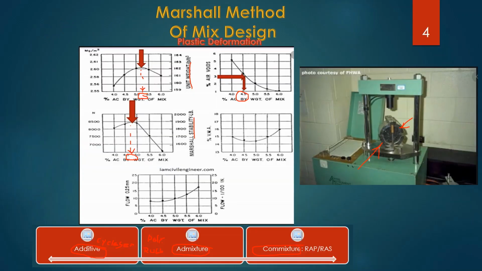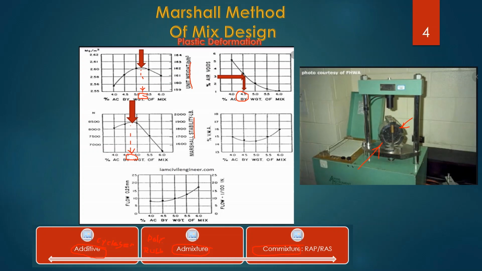They used to use a method called the Marshall method of mix design to guard against these two problems. The Marshall method of mix design is nothing more than this machine here, and we took samples from the road, or even before, if you want to make a design, we fabricate these samples and then put them under this machine. This machine has some plates to confine the lateral displacement of the sample. So the sample actually fails by plastic deformation, and that's all this method is about.